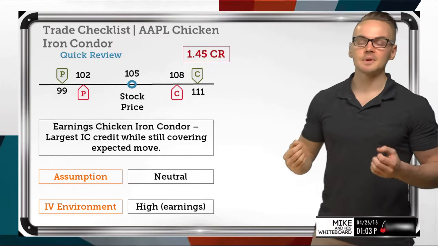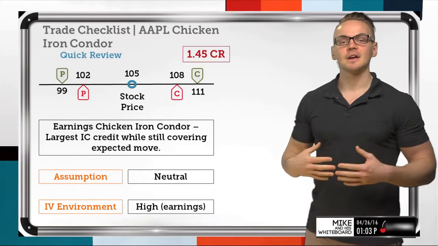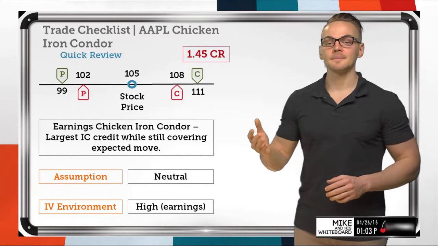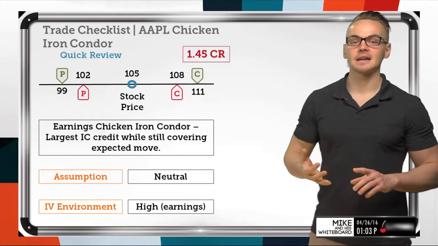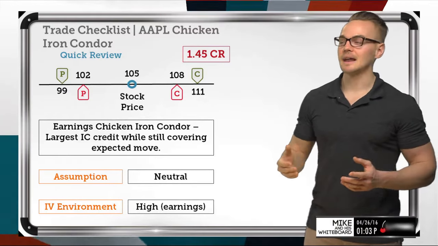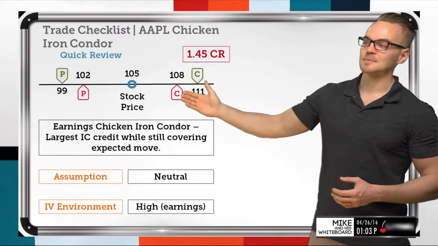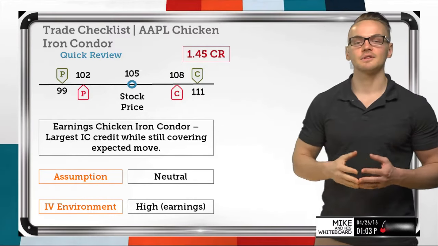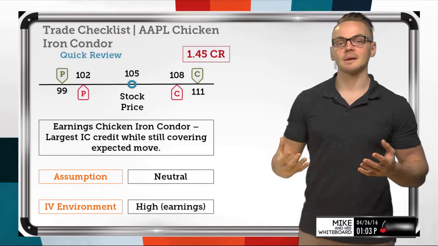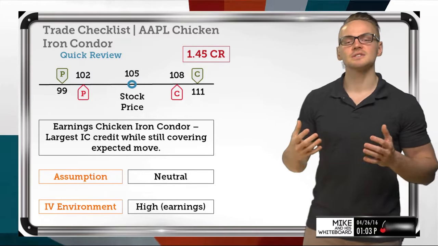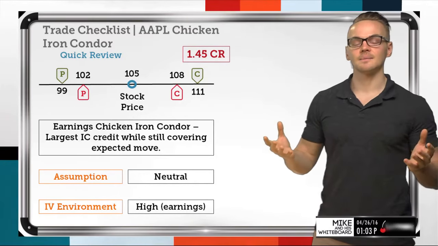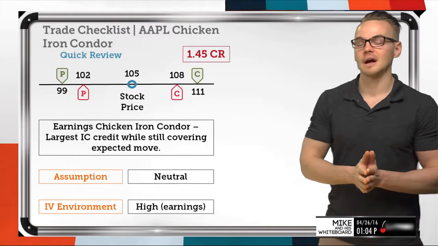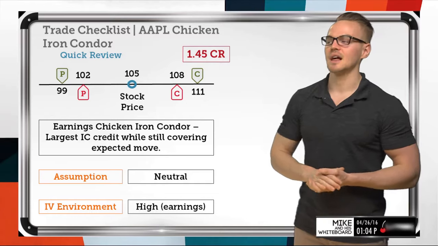But for earnings, when implied volatility is really high, a lot of times, especially in underlyings that are higher priced like Apple or even higher, Amazon, Netflix, Google, things like that, I can easily capture this expected move and collect almost 50% of the width of the iron condor that I'm looking for. It's much easier to do it in a higher price product than in a lower price product. So that's why I like this strategy a lot.